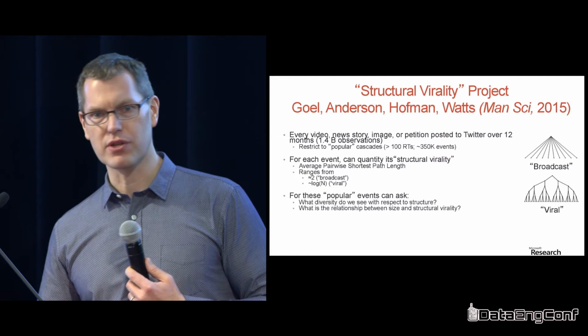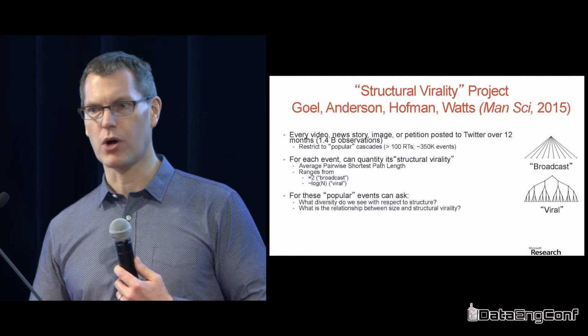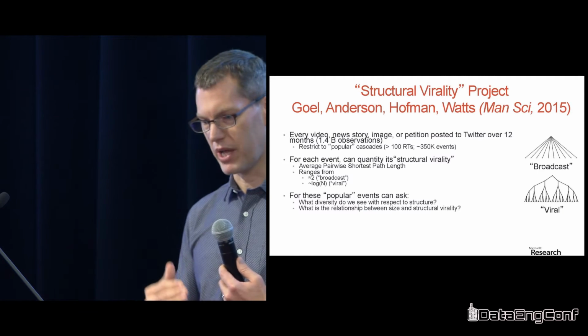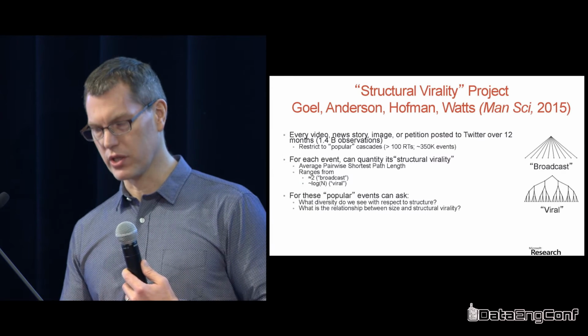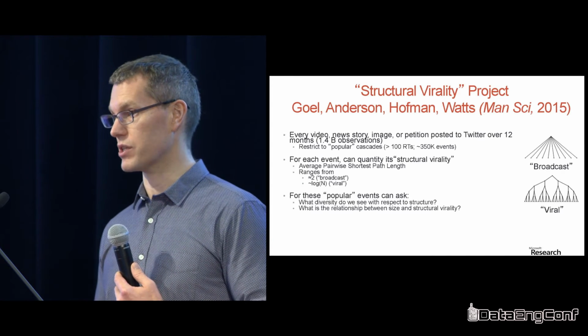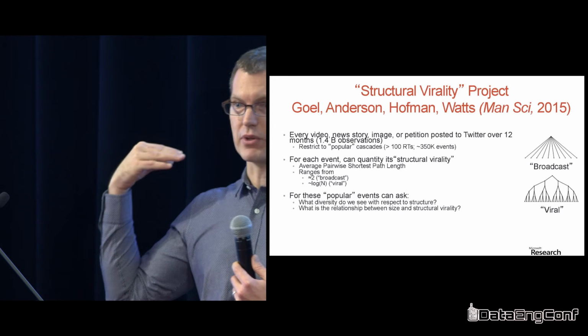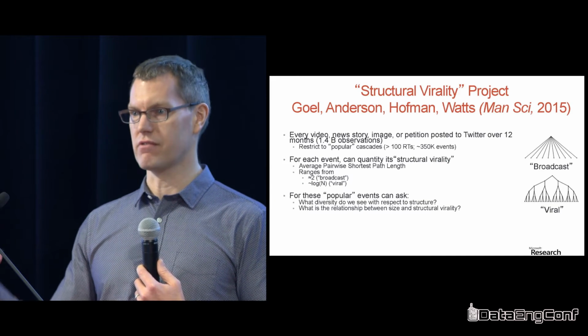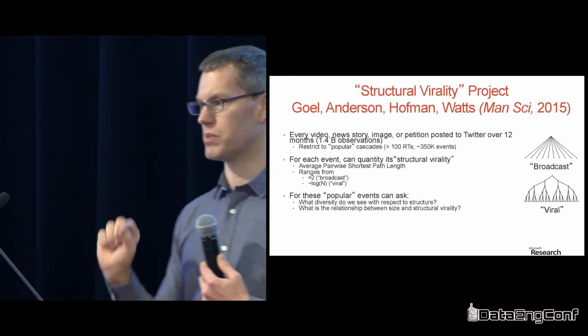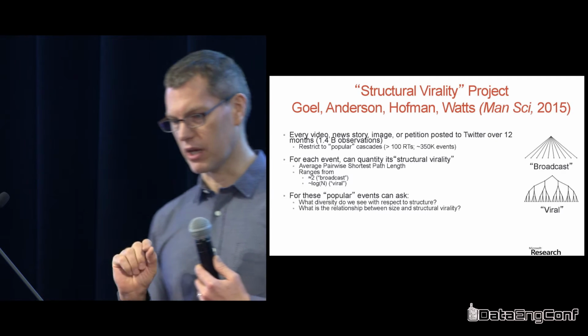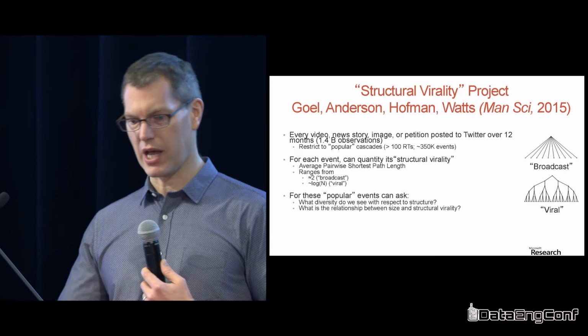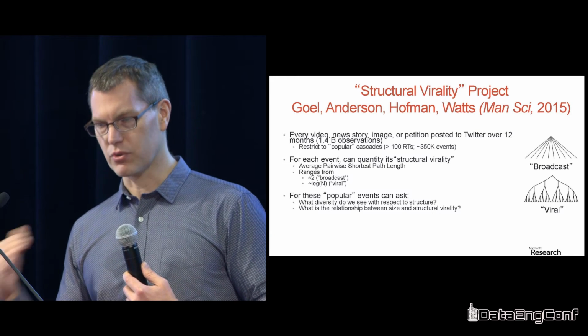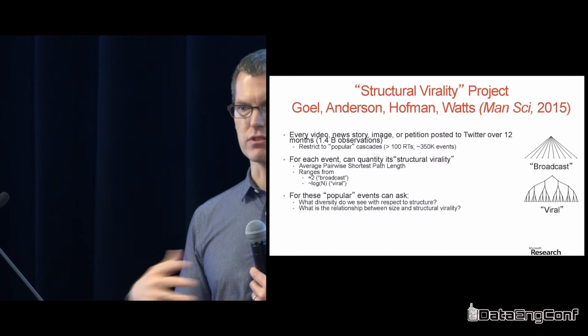So you could argue that it's unfair to count everything. So we just throw out everything that isn't plausibly popular. And in fact, we have a very high threshold for that. We only look at things that have at least 100 retweets. So these things are way more popular than anything that I just showed you on the previous slide. This is like 1 in 3,000 events qualifying for our data set. So we're looking at extremely rare events, but because we have over 1 billion of them to start with, we still get 350,000 of these rare events.